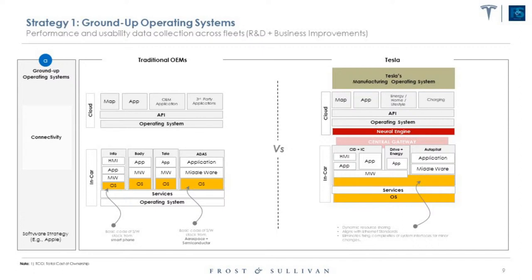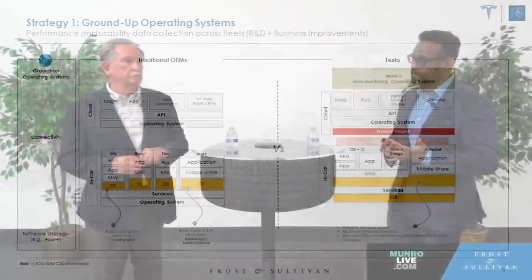But I'm sure the next part is going to excite you because, Sandy, it's not just about operating systems or software, is it? That's true. Much more. One of the things that I think is different about Tesla than everybody else is, number one, they like the idea of vertical integration. Most every other car company, except for maybe Toyota, Honda, and VW, has been drinking the Kool-Aid, as it were, saying that what we need to do is outsource, outsource, outsource. Well, that's fine, but if you don't make it, you don't understand it. And so that's the first thing that I see different about Tesla than everybody else.